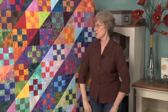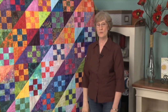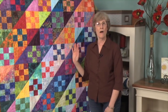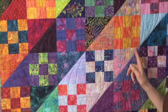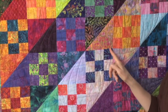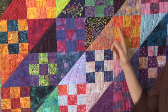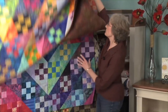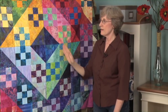This, once again, is nine patches and half square triangles. The way these are organized, they make strong diagonal lines. This is a quilt that was given to me by some friends in Tucson. The group got together and made all of these pieces, and then a couple of them organized it on a design wall or on a big floor to make the light and dark stripes appear. Six inch finished nine patches. The half square triangles — six inches finished, so you cut the square six and seven eighths inches square, slice diagonally one time and put the triangles together to make that particular block.